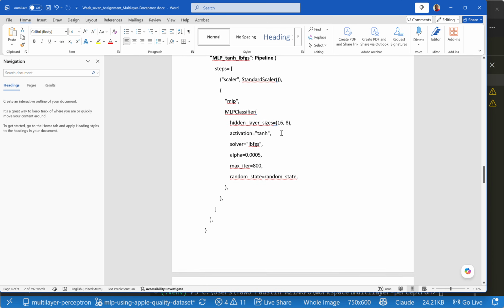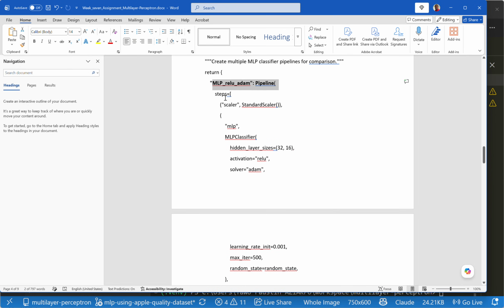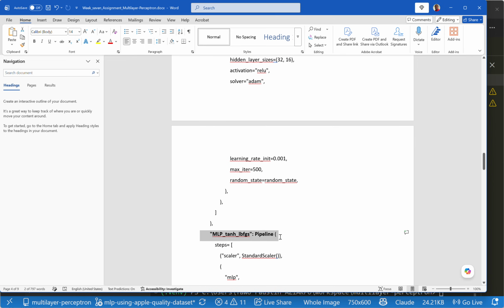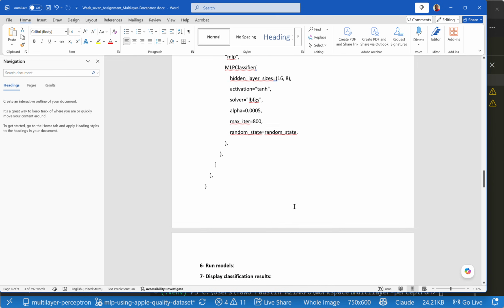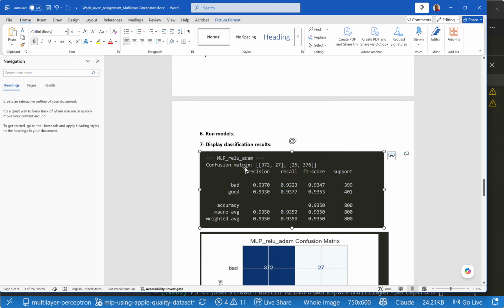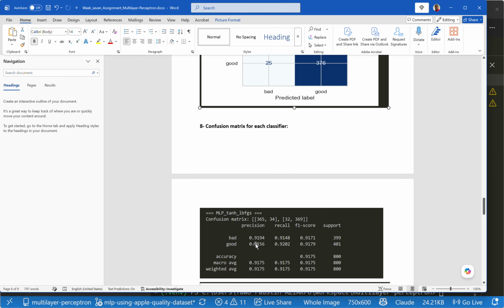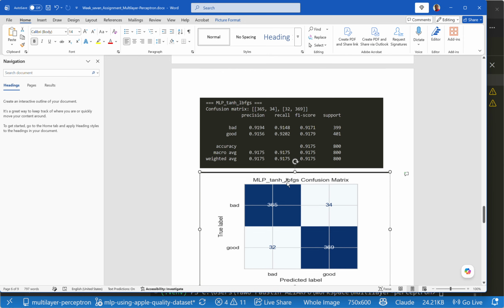And also, as you can see, the first one here, and the second pipeline also here to classify. And this is the output, the first output with the plots, and the second output with eight plots.